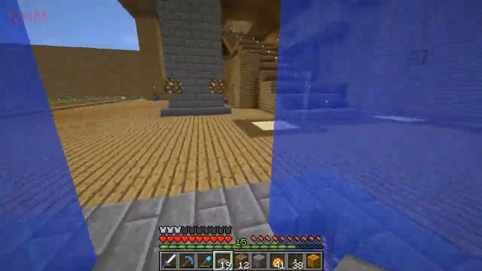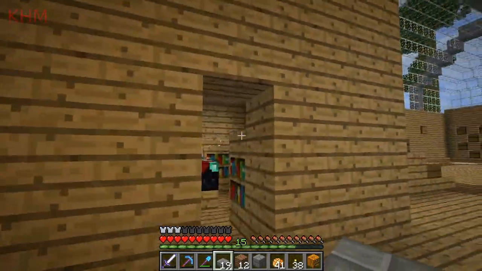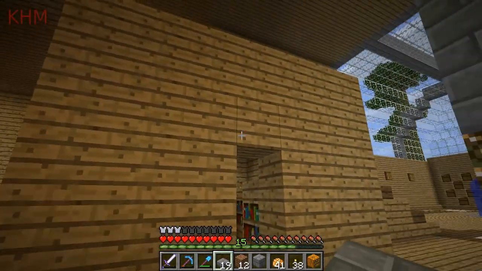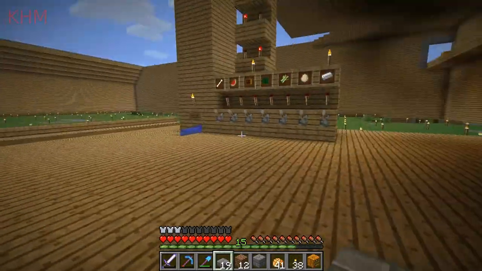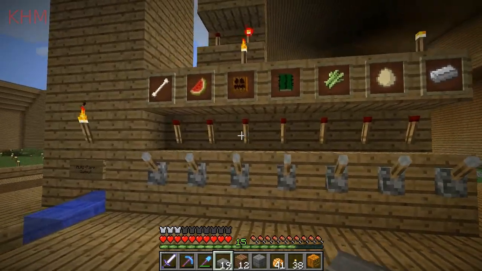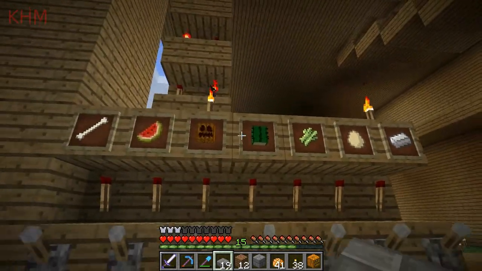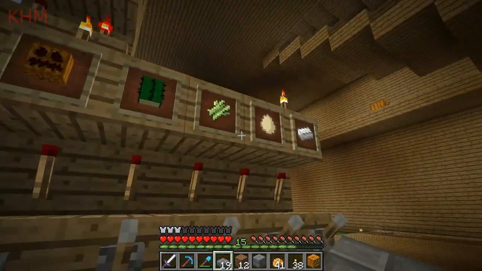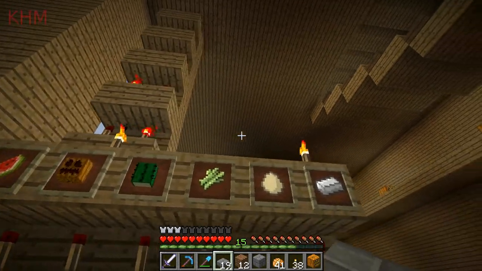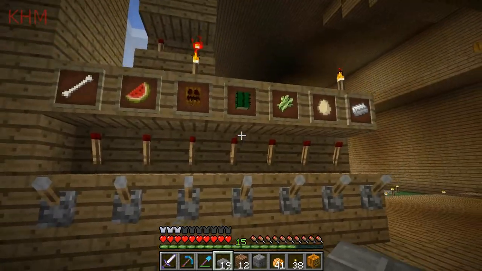Let's see what else. I don't know if I already showed you this, but I built an enchanting room in here. Although I don't really like the looks of it, I'm probably gonna move it. I filled out this control panel a bit more, and instead of using signs, I decided to use item frames to show what you get. It's a lot faster than reading a sign. Although not everything's hooked up yet, so far the melon and the pumpkin ones are the only ones that are hooked up to anything.